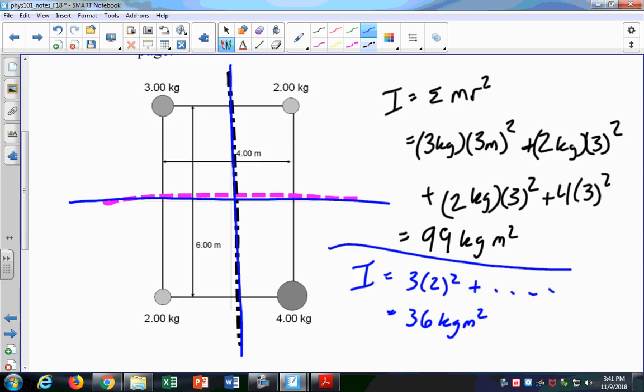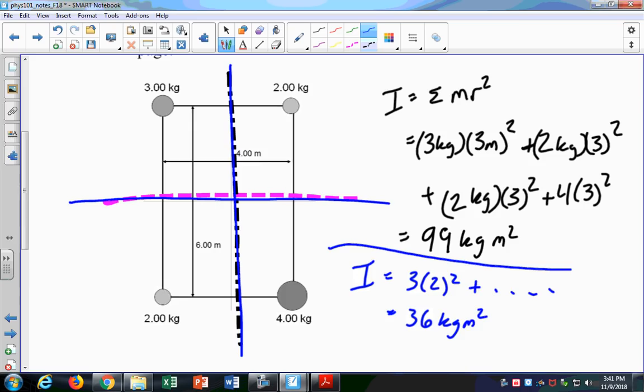So I get a significant drop in my moment of inertia, almost a factor of 3, just by changing the axis of rotation. We'll see that when we get to regularly shaped objects. Spheres, long bars, cylinders, they all have slightly different moments of inertia because of the way that the mass is distributed through them. I think you guys will get to derive moments of inertia. That's kind of fun. You get to use calculus in a way that you haven't before.